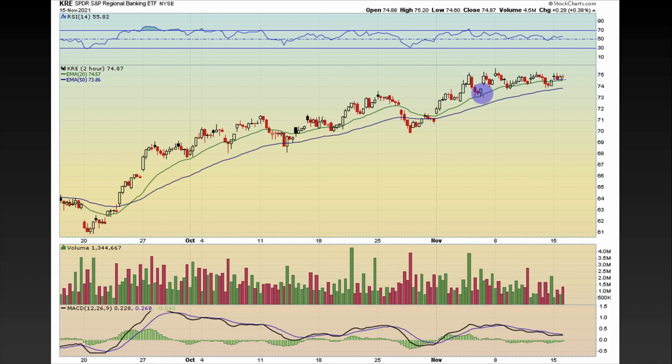Part of me says, okay, well, if that's the case, maybe the market doesn't quite believe what's taking place right now. It's a very hard thing to predict, a very hard thing to determine, but you still have the opportunity to set trades as long as you're managing your risk. This is the 2-hour time frame, looking at the 20 and the 50 EMAs. So if it breaks out above 75, yeah, you can enter, and you can have a stop loss below the 74 range or trail the 50 EMA on the 2-hour time frame, and then you have a decent risk to reward setup, especially if this continues to take off.